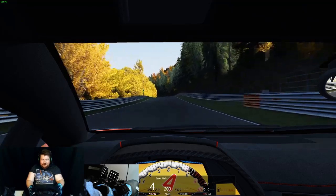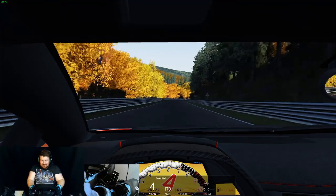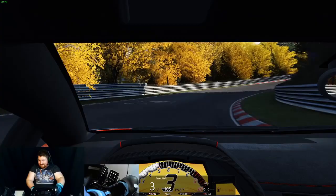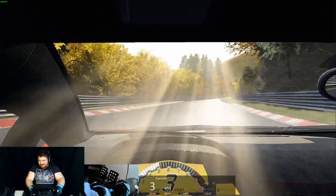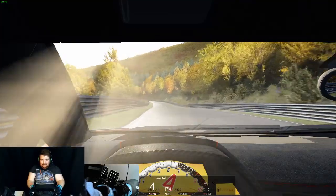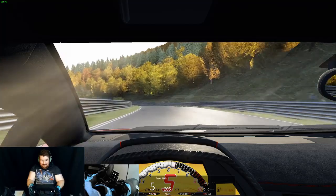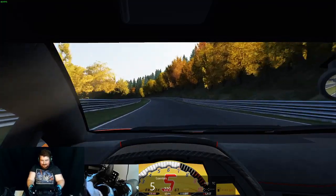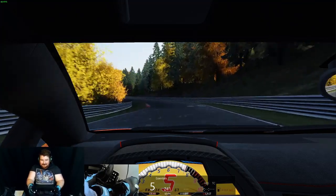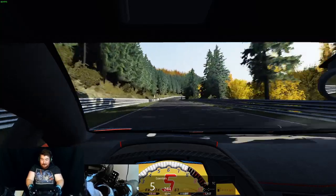We made our way past Brideshope without putting it in the wall, and that's something I'm a little bit scared of actually — putting this thing in the wall because that's going to snap the wheel around and potentially wrench a wrist or catch a thumb. I've got my Sparco gloves on, literally just to help me hang on to the wheel. This is a really fast section, which means the forces really build up, and obviously the worst bit is when the car goes light and you feel the wheel go light as well.